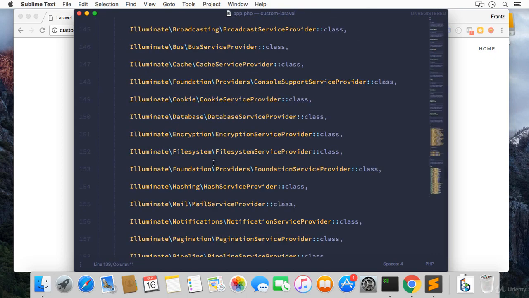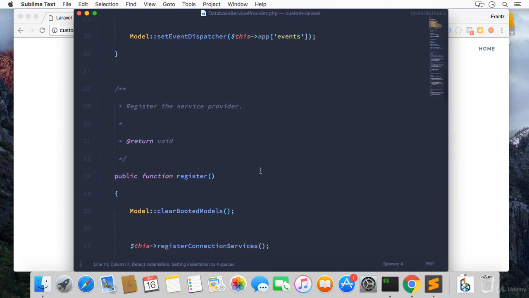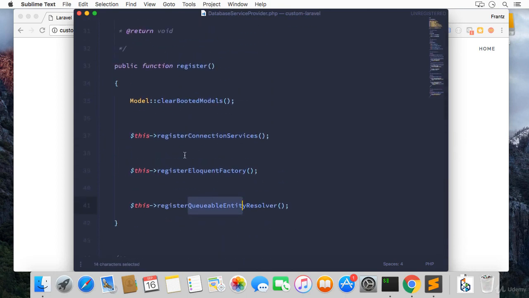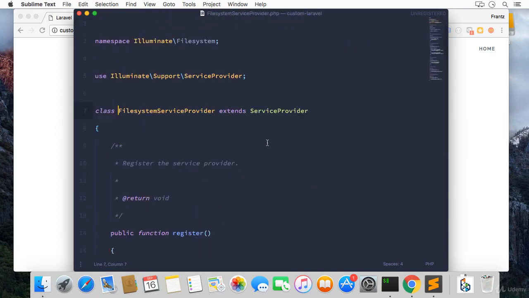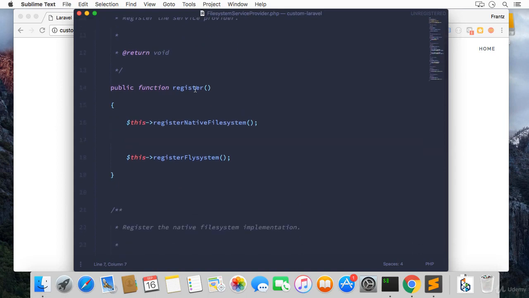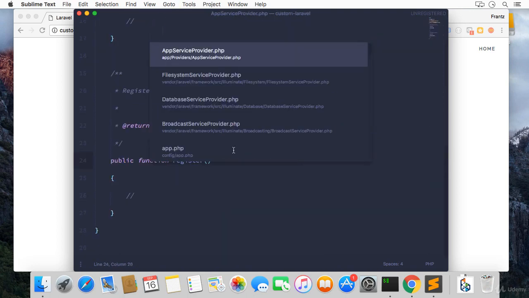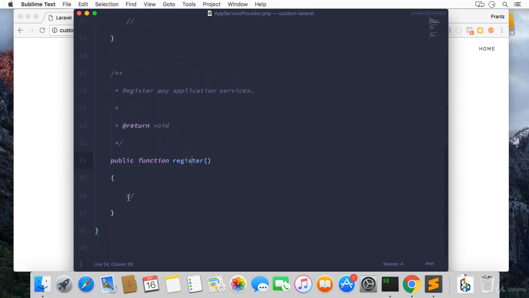So for you to see this, if we visit whatever provider by Laravel, for example the database service provider, it's only going to be doing registration. Okay, that's all it's going to do. It's never going to try to get something out of the container. If you check out the file system service provider and you also go to its register method, it is putting things into the container. Okay, registering things into the container, it's not getting anything out. So if you have custom service providers or you want to use service providers like the app service provider, make sure you're not getting things out of the container here, but you're putting things in.